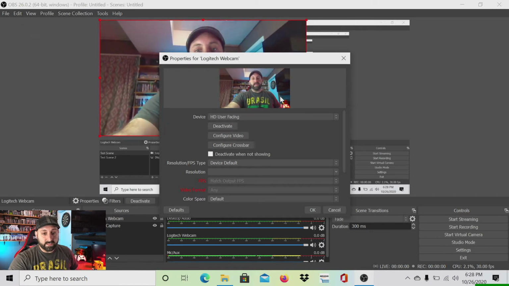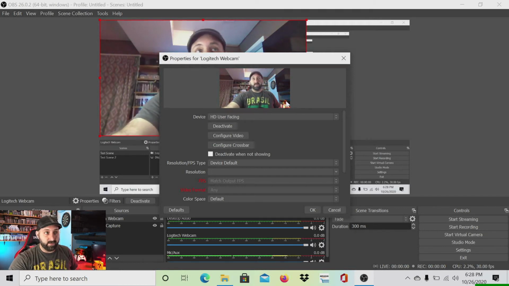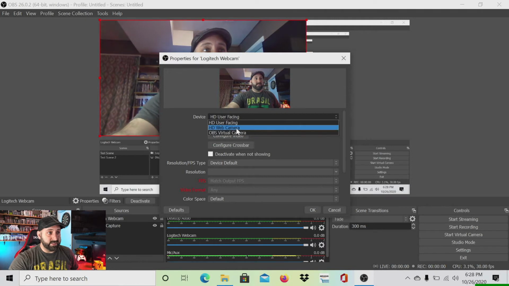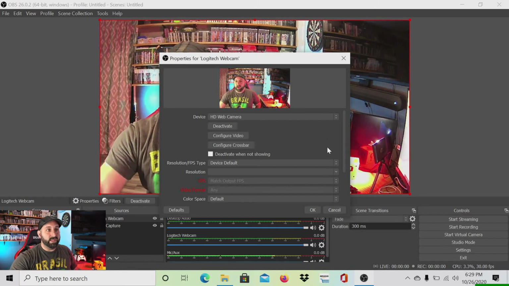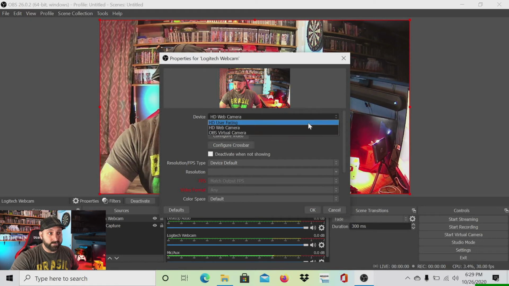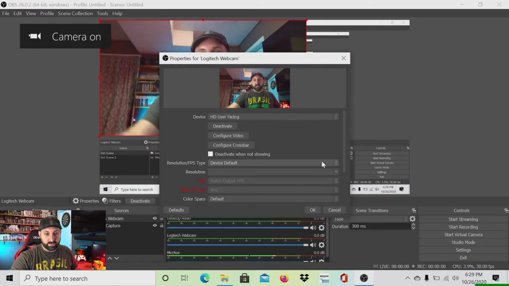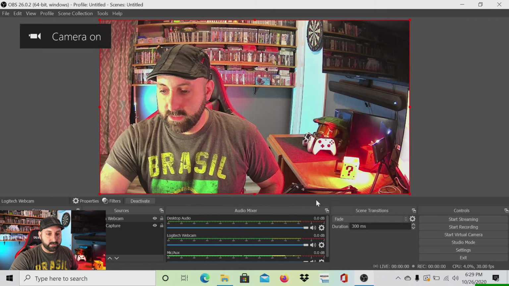Okay, so the first one that it picks up is the one from the laptop here. It's picking me up, but I'm going to go ahead. You can see that this has several different things to choose from here. I'll do this HD webcam, which is the other webcam that I have set up here. And you can see that that's kind of a crappy camera, but I'll go ahead and leave it with that anyway. You could set it up using the one right on the computer here. I didn't even think about doing that, but sure, if you're gaming off a laptop, you can certainly have that set up there. We'll go ahead and pick this.